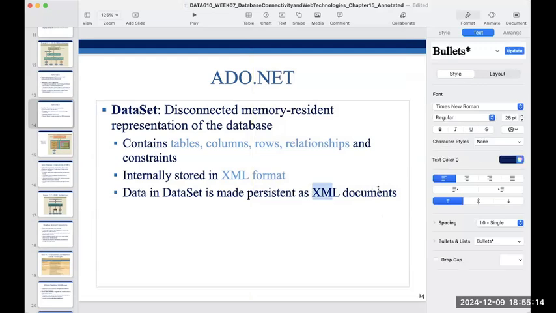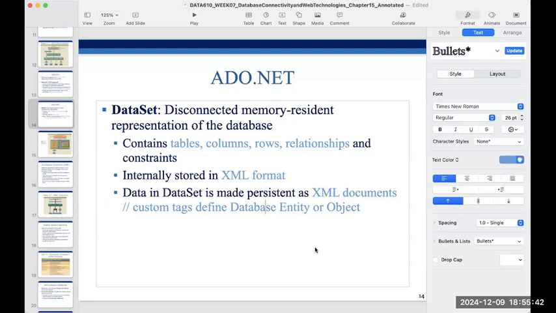XML is just like HTML. It has tags. It's a markup language for developing web applications, but it allows us to have custom tags. So with these custom tags, we can define a database entity or object. For example, a customer, a patient, a student.